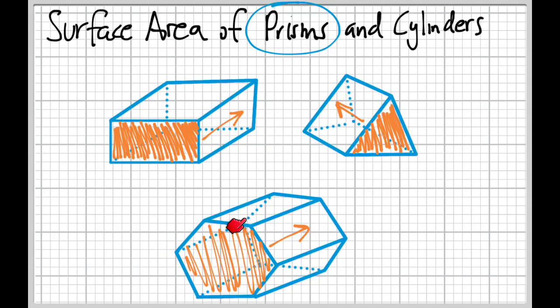The dotted lines are lines that you can't see if this was a physical object, but we're talking about every single face: the bottom, the back, the top, the sides, and so on. If you add up all that area, that's the surface area of an object. Okay, so how do we calculate that?